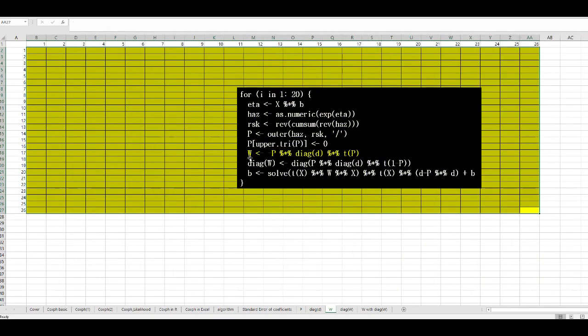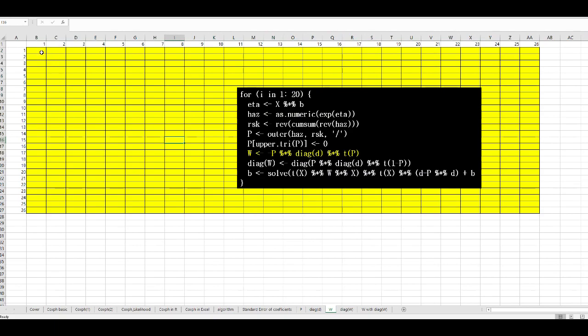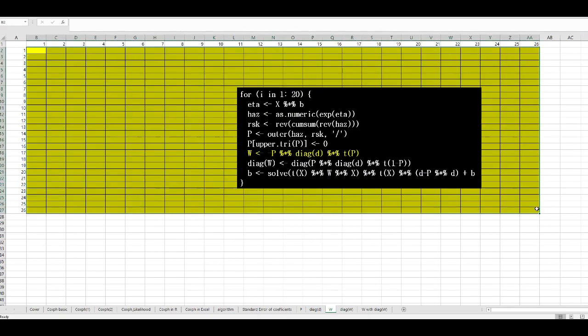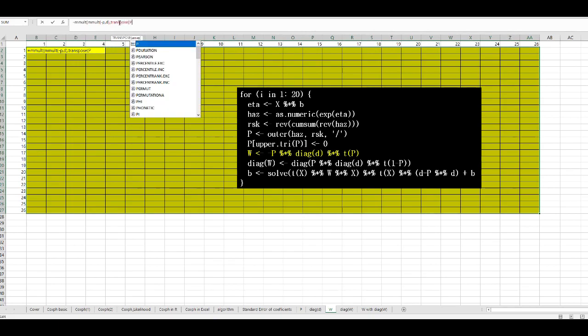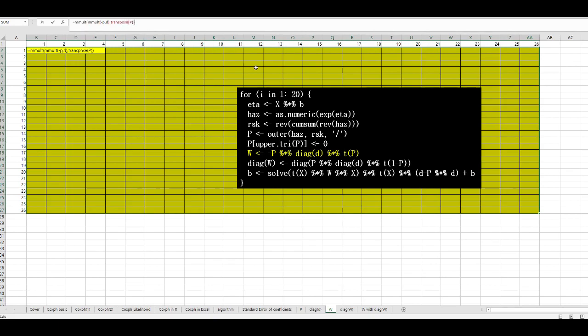Let's get W matrix minus P, and merge minus P, comma D, and again merge, comma transpose P. Okay, and press Ctrl Shift Enter.